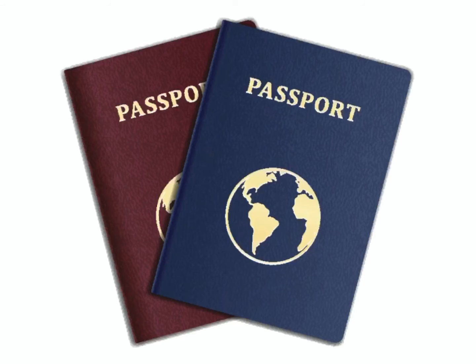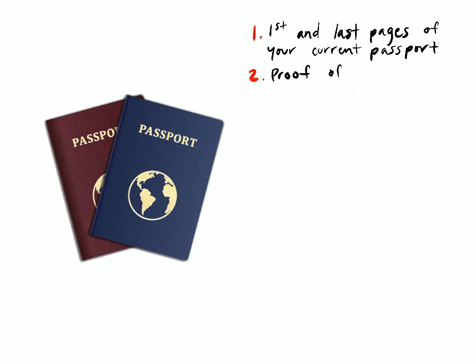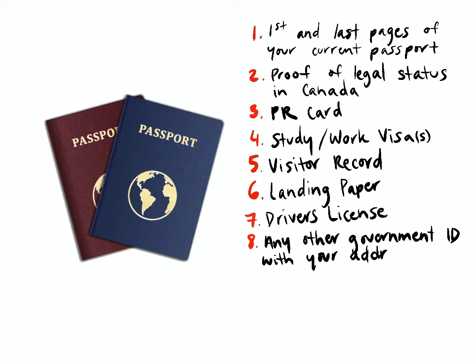The third step is to prepare documents and materials. In addition to your photos, there are a few other documents that you need to collect. You'll need copies of the following materials: the first and last pages of your current passport, proof of legal status in Canada, your PR code, your study or work visa, your visitor record, your landing papers, your proof of residence, driver's license, or any other government ID with an address. Bear in mind that you simply need a copy, not the original documents.